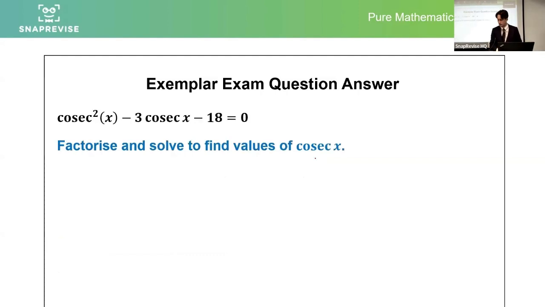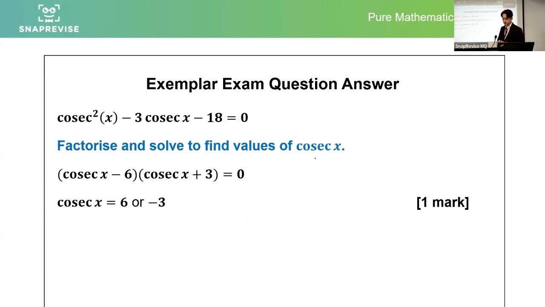So factorize and solve. So this does factorize. Even if it didn't, you can still do it on your calculator. You can use a substitution if that helps you. So if you want to think of cosec as y or u, and you do u squared minus 3u minus 18, factorize that, put cosec back in, that's fine. Now, from these factors, we can deduce that cosec is either equal to 6 or minus 3. And remember, you should already be thinking, can it be both of them? And actually, for this one, yes, it can. They are both in the range of cosec.